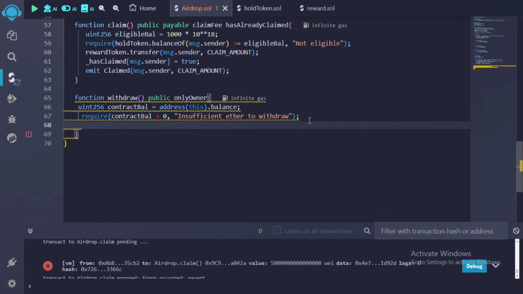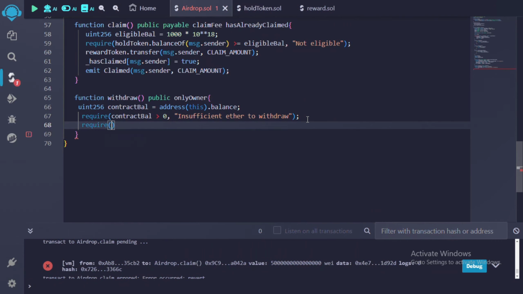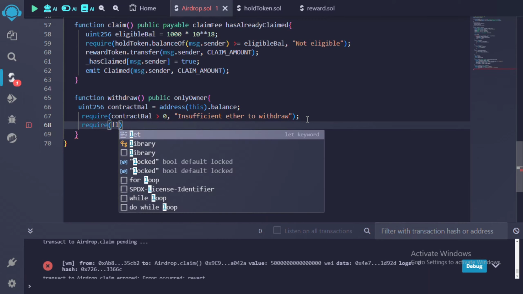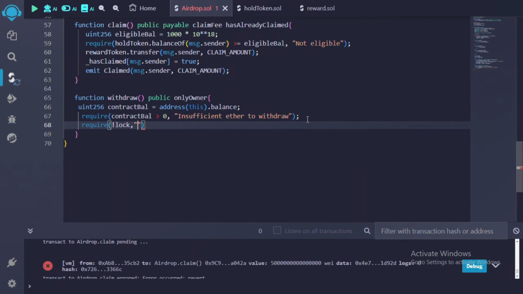We're going to do another require that it must not be locked, or else we revert with a reentrance call.